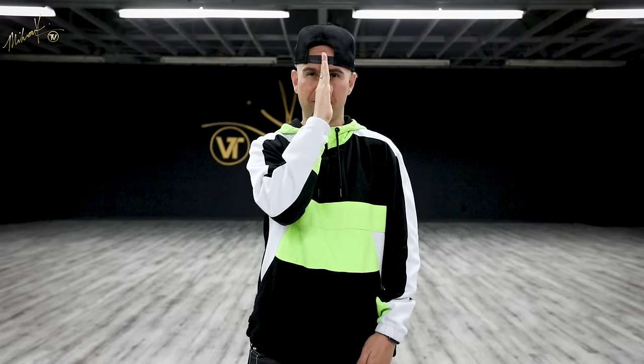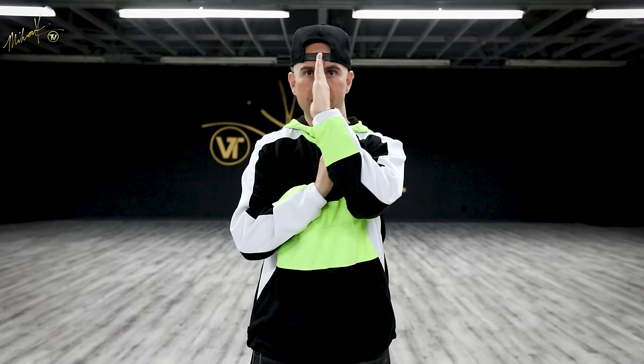We're going to go side to side — one side to the other. I'm really focused on keeping my face straight up and down. I almost imagine two lines: my head being one line and my chest being the other. This line goes to the side and then to the other side. So basically I'm keeping one still while this line goes to the side. I'm keeping my head straight up and down — I don't want to do this or too much of this where your chin is off to the side.